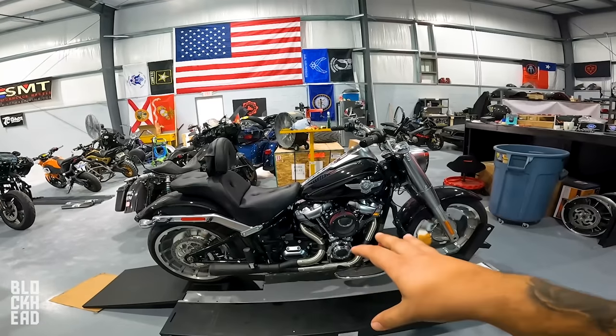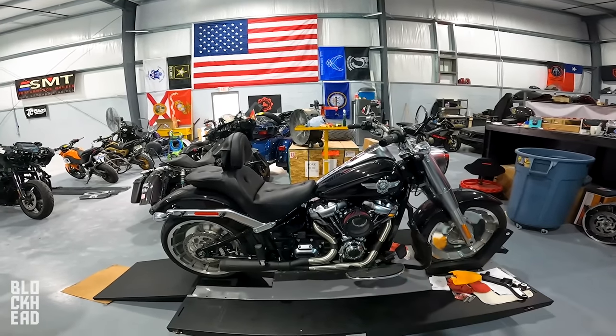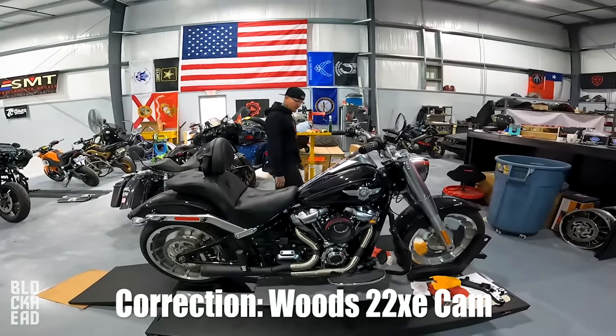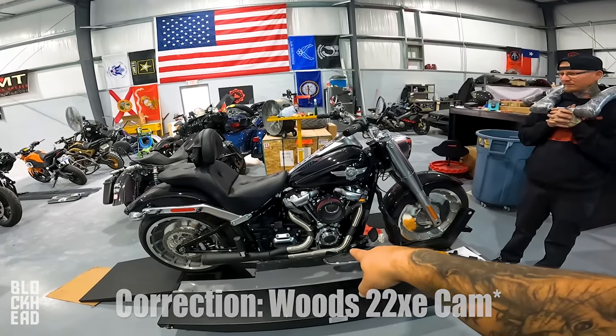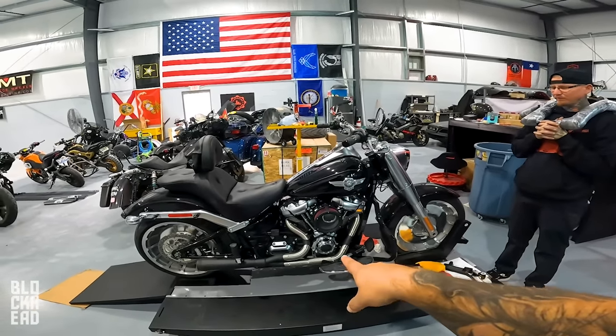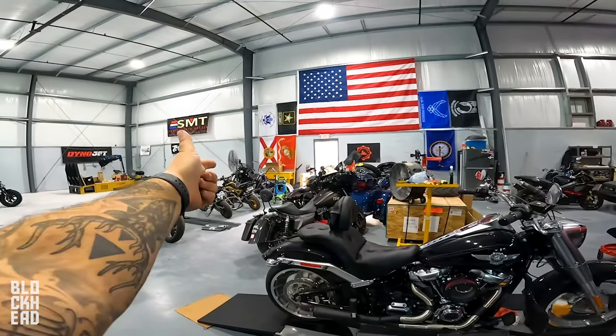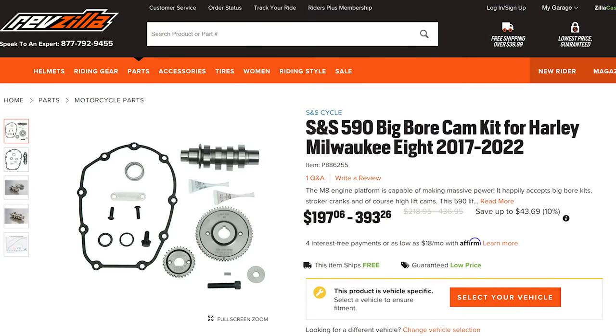All right, so there you guys go. That is the Stage 2. Now, there are different cam profiles that you can go with. Customer went with an S475 cam. Different manufacturers have the different numbers, which usually explains kind of the profile. And then mine, wherever my bike is, I think over there, it's got the S590 cam. So the 590 is a race cam.